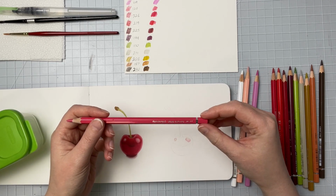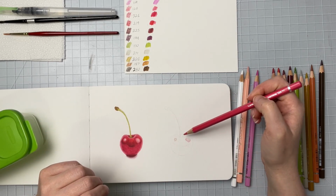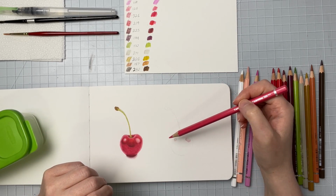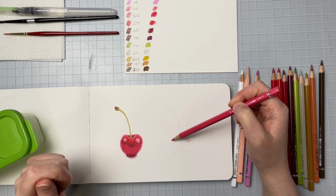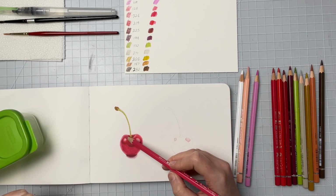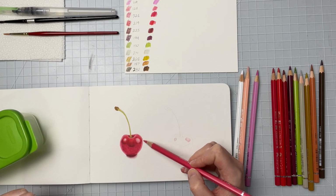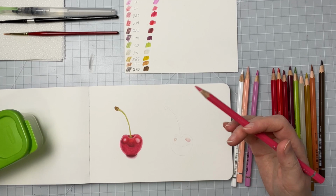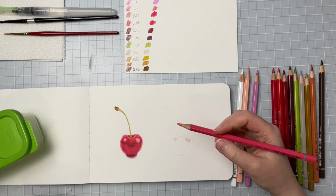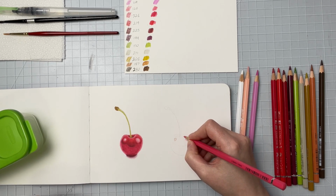And then I'm going to go in with Rose Carmine, and I'm going to focus this around the outside of the cherry because there is sort of a backlit. It's making it light on the sides, like you can see here where there's a lighter red going around the outside that's a little bit more muted, a little bit washed out, and that's just from the light coming from the side and from the back of the cherry. So we're going to use this in those areas, and just a little bit in front of the stem here.